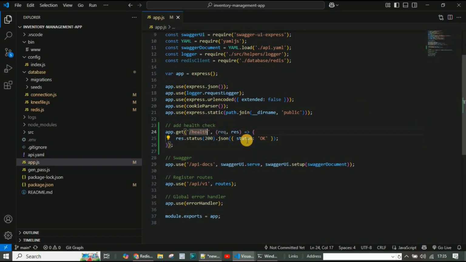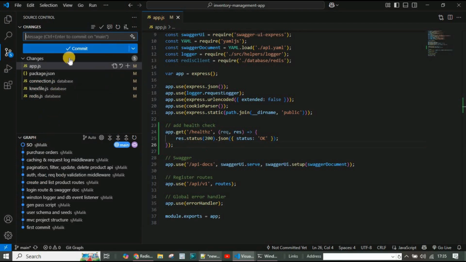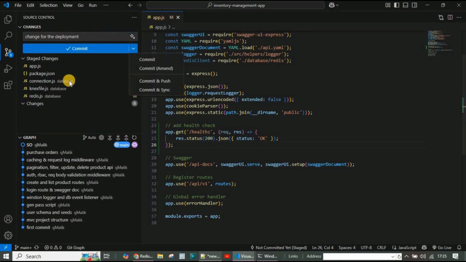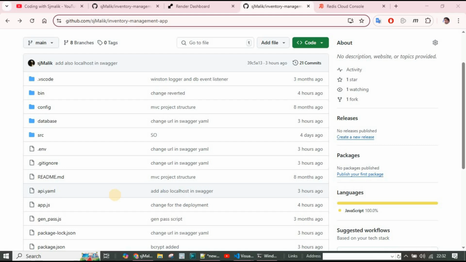It will just check in the deployment if the server health is giving a 200 response or not. Now I'll commit this change for the deployment, and I will commit and push.